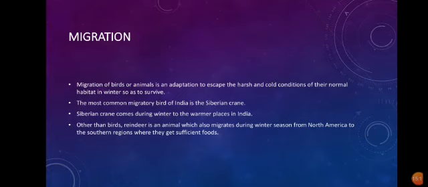Okay, so it is not only these birds which migrate, even some mammals and many types of fish and insects such as butterflies are also known to migrate seasonally in search of favorable climatic conditions. Okay, for example, reindeer is a type of mammal which migrates. It lives in the cold northern regions of North America, that means in Alaska, where they feed on grass and shrubs in the summer. Now during winter, when the snowfall occurs, all the grass and shrubs get buried in snow, and the reindeer do not get any food.